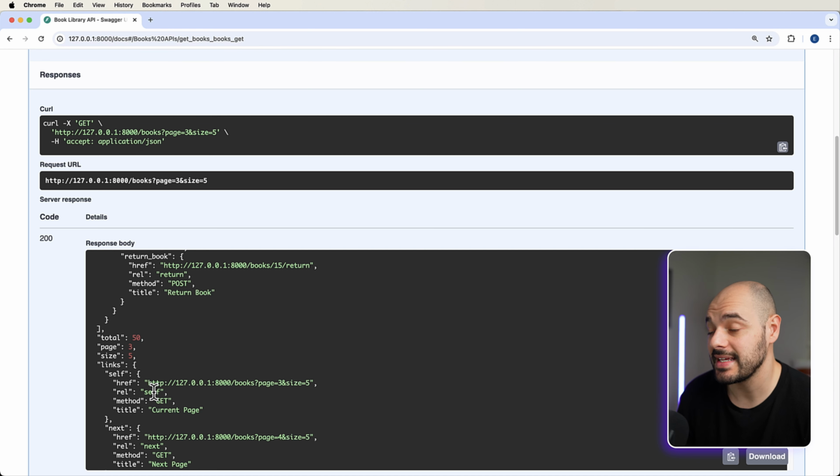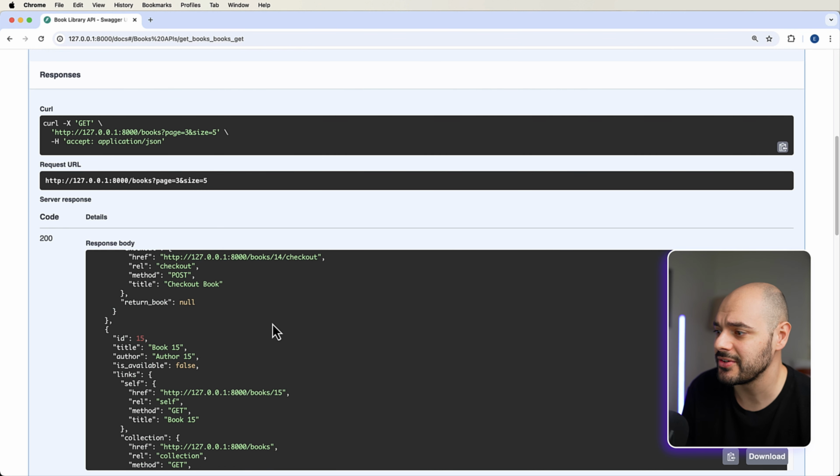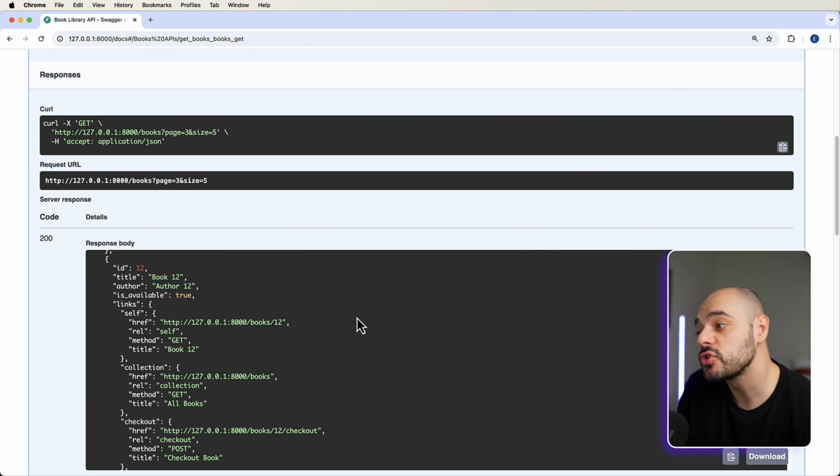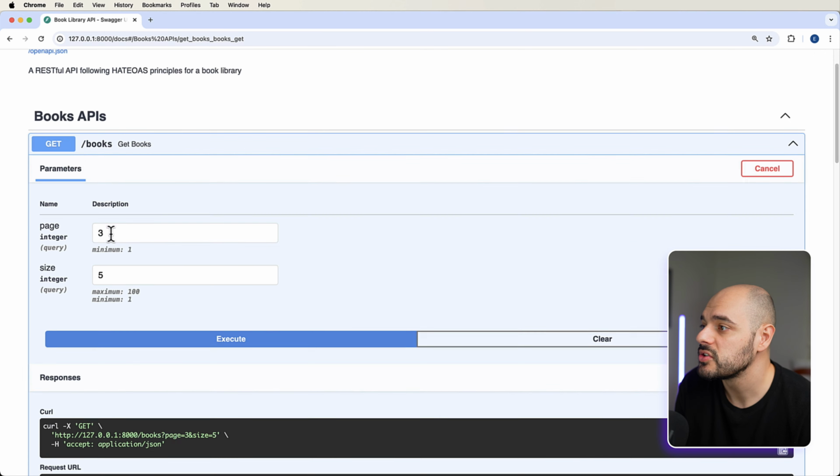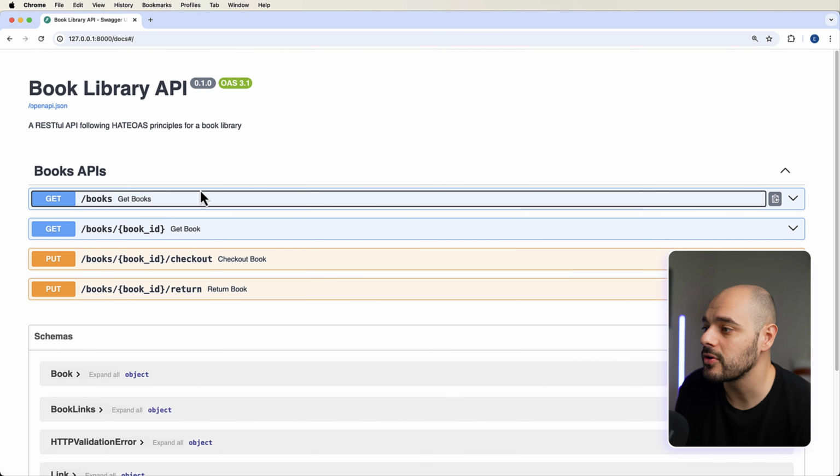And HATEOAS is something that you want to implement in your API endpoints when external users are using them. So if you have a library, right? And, Kindle might need access to your books and see if they're able to be checked out. There's other apps that allow you to check out books through them. There's so much we need to do for businesses to be able to consume your endpoints. So with that, let's go ahead and just kind of go over the code.